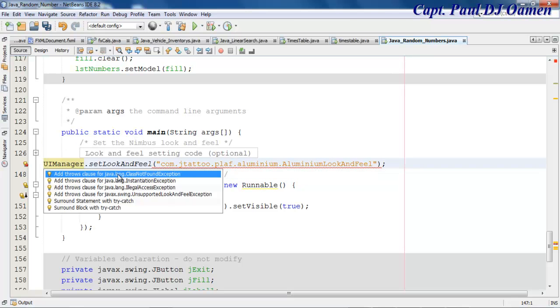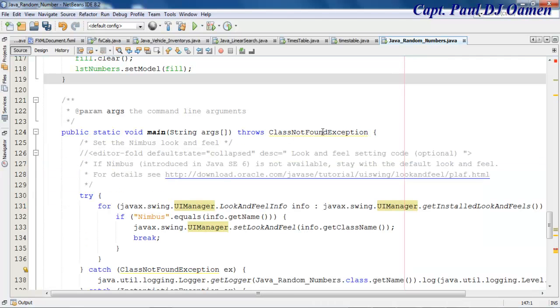We need to add this very one. Class not found exception, instantiation exception, illegal access exception, and unsupported look and feel exception. We need all of those. So the first one, click on that, you see it has been added there.